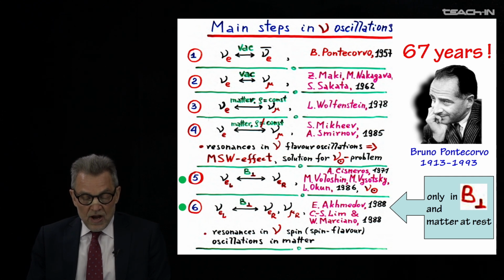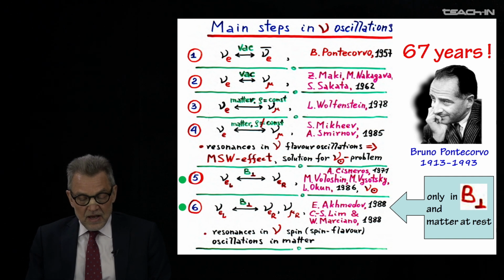And what is now important for us, and that is the starting point of our prediction of the spin light of neutrino, is that very similar to the mixing and oscillations between different flavor neutrinos, if neutrino is a massive particle and if the magnetic moment is not zero, then neutrino can interact with the magnetic field transversal to the neutrino propagation, and there is mixing and oscillations between neutrinos with different spin orientations, between left and right-handed neutrinos. Cisneros in 1971 was the first who predicted that there is mixing and oscillations in the presence of a transversal magnetic field, for the case of non-zero mass neutrinos, between left and right neutrinos.